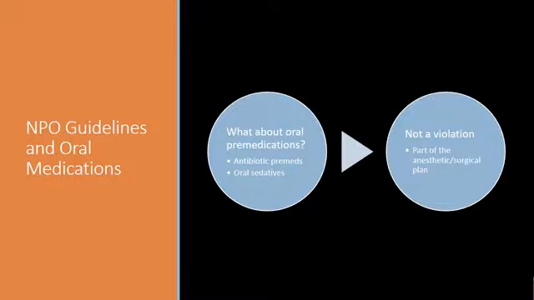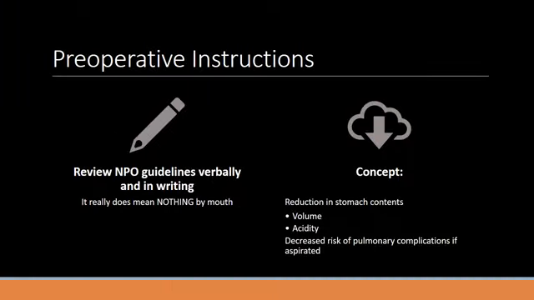So that's kind of how those particular medications are viewed. Now, when we go over the preoperative instructions, you want to make sure that you review the NPO guidelines verbally with them at the consultation appointment. You want to give them the NPO guidelines in writing. That's part of the hard copy that they get. And you need to really drive home with them that it means absolutely nothing by mouth.